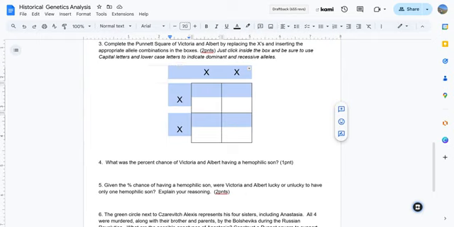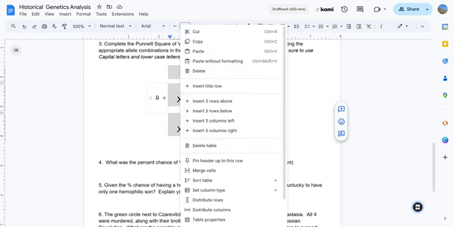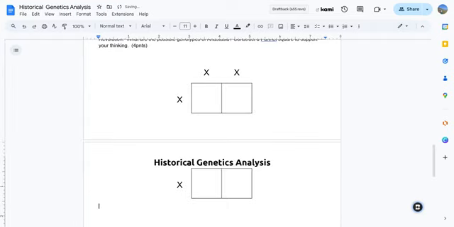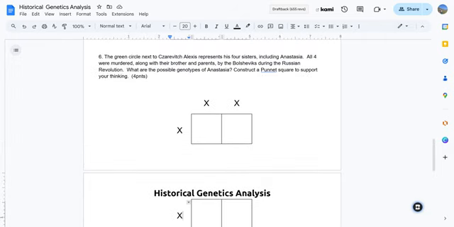Make sure you highlight everything, all the boxes. You highlight those little scripts on the side. Click the copy button and then go down here and then click the paste. Change these things as you need based on what's happening. So do what you need to do and then make sure that you're filling out your Punnett square correctly. That's how you can utilize just very simply copying and pasting and changing the subscript to annotate and fill in your Punnett squares.